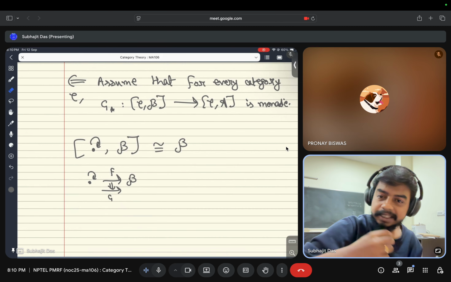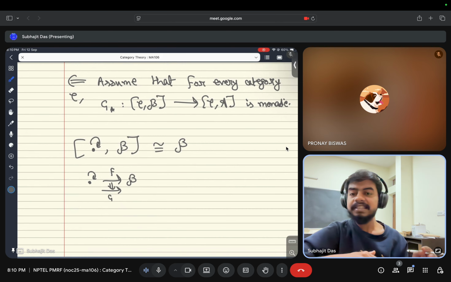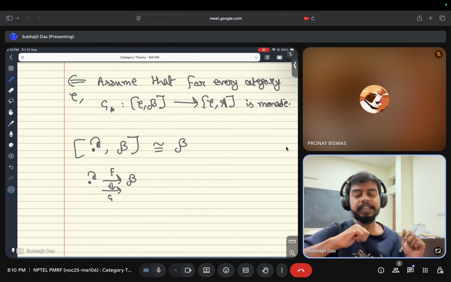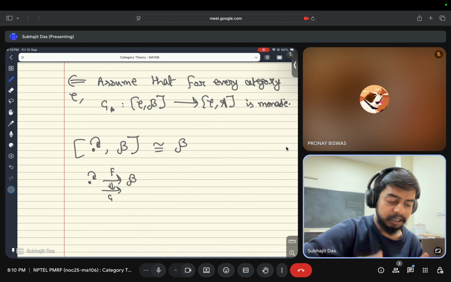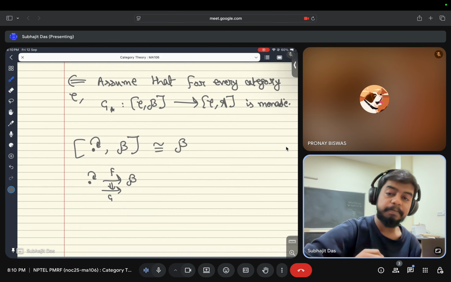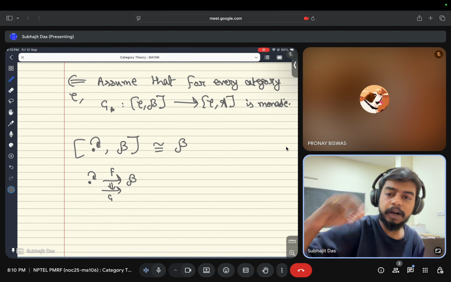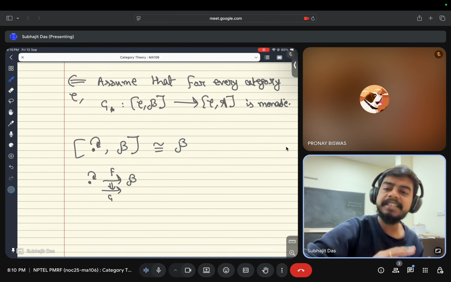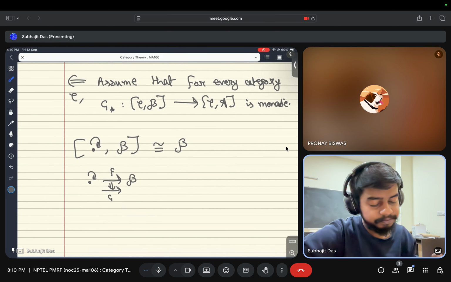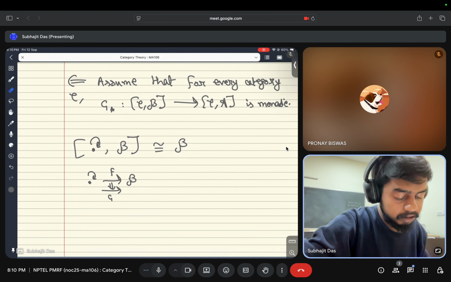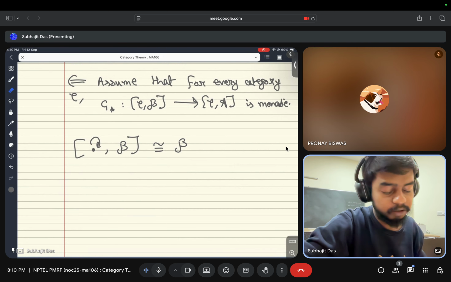Exactly. Because the domain category has only one identity arrow and nothing else, naturality is trivial here. You don't need to check naturality. In other words, the components of a natural transformation, in this case there is only one because there is only one object in the domain, are purely unrestricted, because the domain category doesn't have any arrows. So this actually captures maps, and this functor category is isomorphic to B.